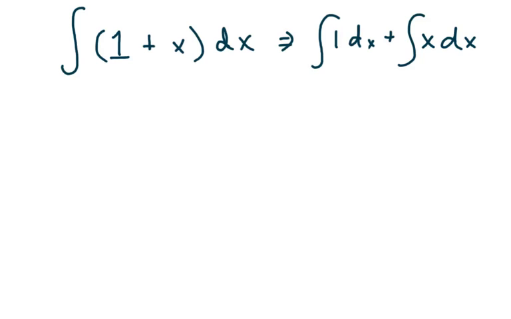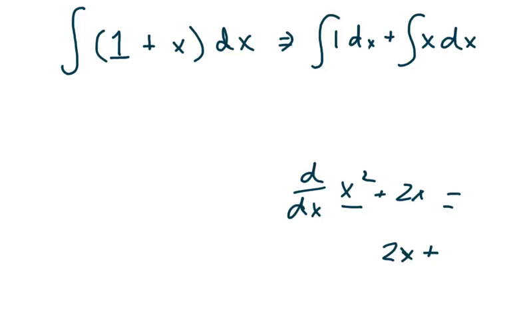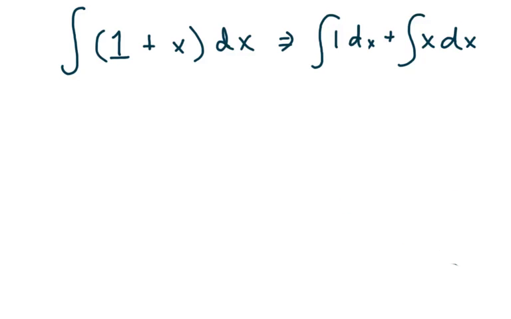Just like when we did the derivative, right? If we took the derivative of x squared plus 2x, we look at the derivative of x squared plus the derivative of 2x. You take the derivative of each term separately, so that means we take the antiderivative of each term separately. Now, it is not necessary at all for you to write this out, okay? I never do. Most people do not, okay? But I just wanted to give you a sense of what exactly we were doing.